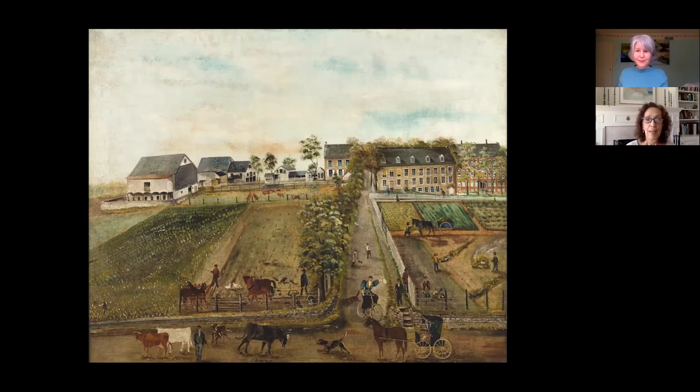Sure. So Barbara, this is my painting and it was painted also about a hundred years ago. Just like your painting, it was donated to the museum, but we don't know who painted this and we don't know who donated it — it's all sort of a bit of a mystery. It's a really nice painting though. What's the first thing that grabs your attention when you look at this? I think what grabs my attention is that lady who seems to be on a bicycle. That kind of reminds me of the wheels in the Noose painting we just looked at.